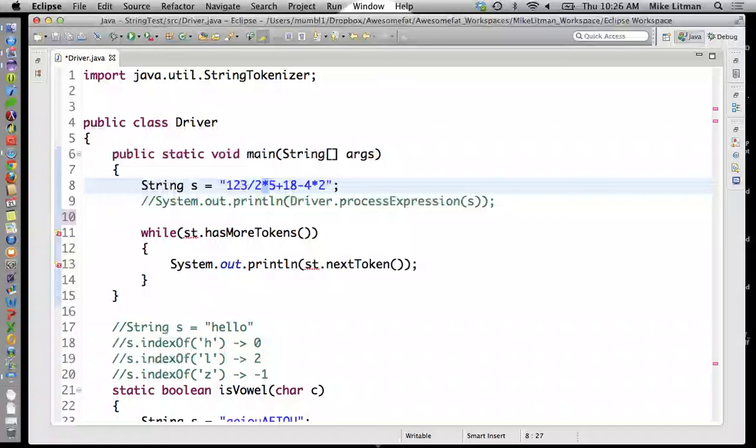Now, in order to not do math when I run into an operator, I need to set my operator back to question mark. See, in our previous version of this, we did math when we ran into our second operator. Now we're doing math when we run into our second number, because we're getting our numbers as full-fledged tokens.